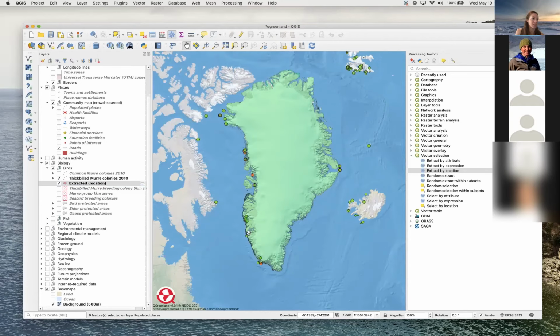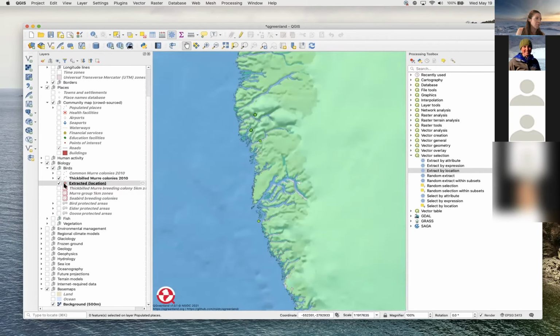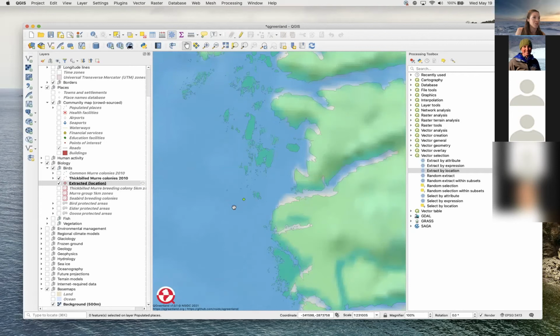So I'm just going to zoom in here and show you that there's actually a couple of places, for example, right here, where that tool did not get one of the locations we needed it to. And if you zoom really far in, you'll see that this particular data point doesn't intersect or is not at all contained by the Greenland Coastlines 2017 layer. And that's because there is, of course, uncertainty and error in some of these data layers.